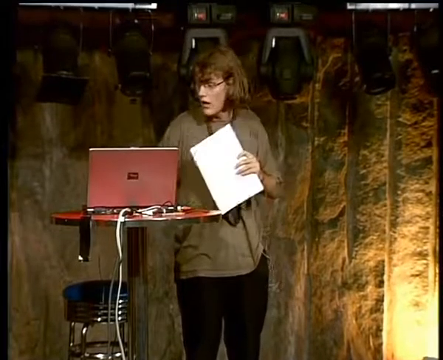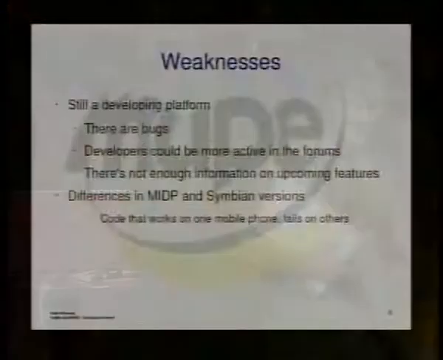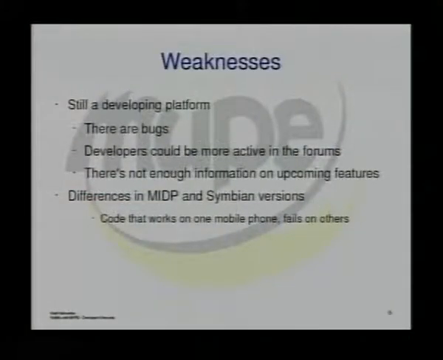Okay. I have some application examples that I would like to raise. So, I forgot totally the weaknesses. MUPE is still a developing platform which causes some troubles. There are always bugs, and it's really annoying when you look at code and think, is this me or is it the MUPE?